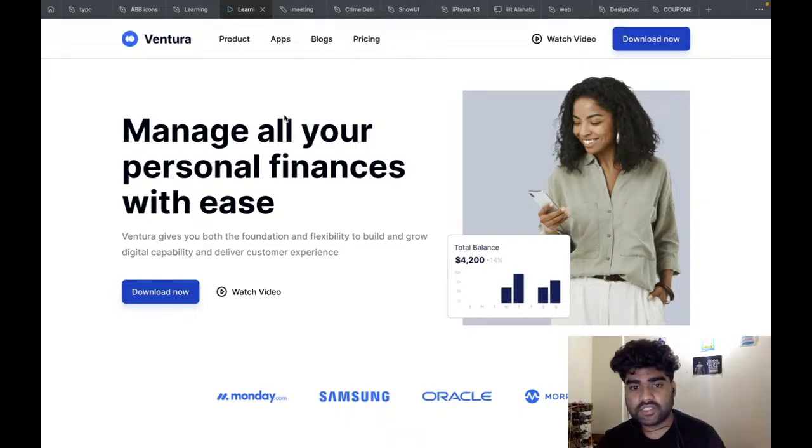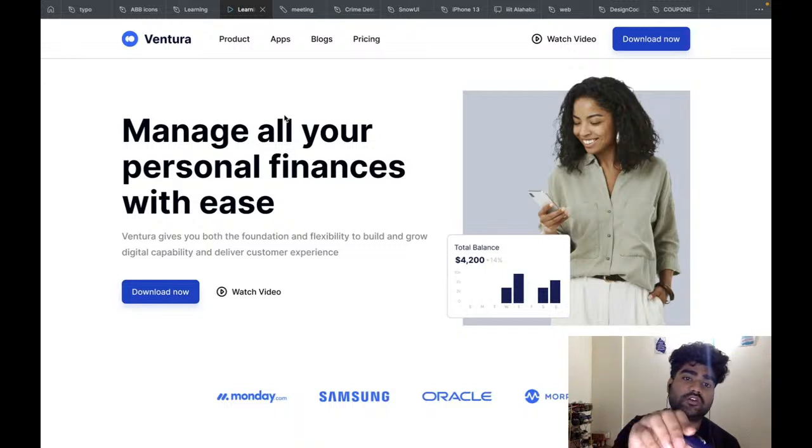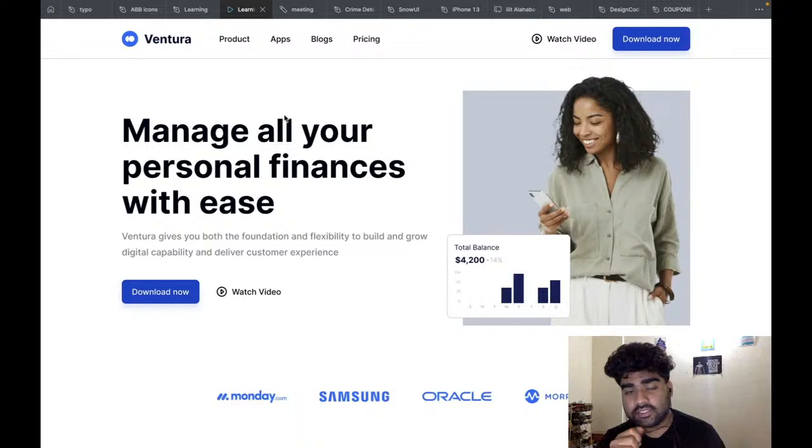After coming to the website, the first thing you are going to look at is "Manage all your personal finance with ease", in a big header form, which is also in a bold font type.